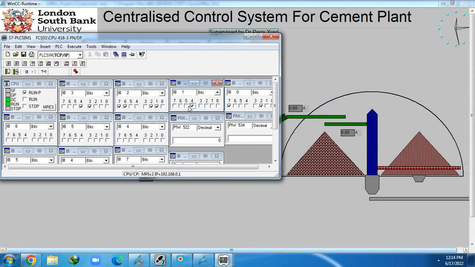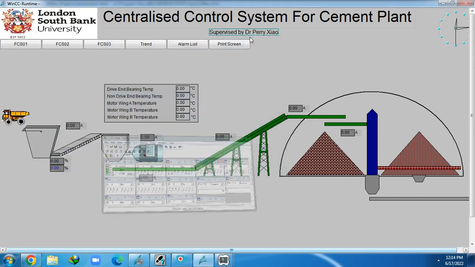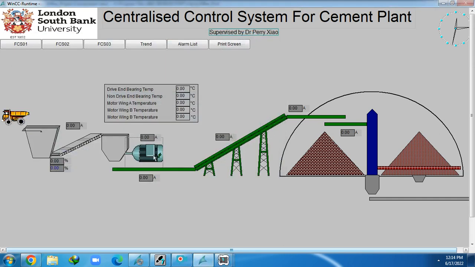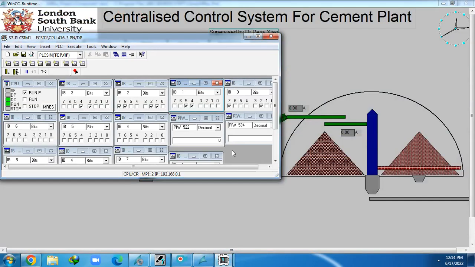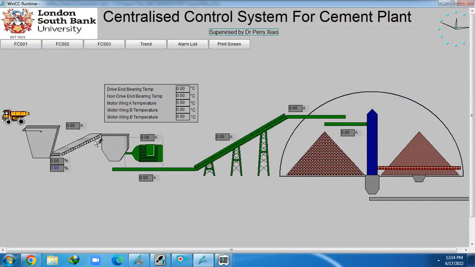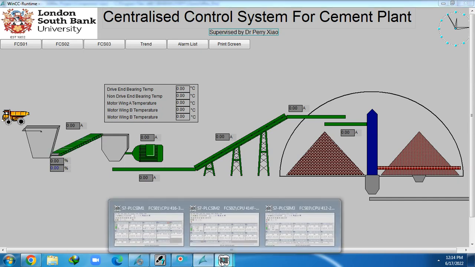Once I've done that, it will start the main motor. Then I need to give the running state signal of the motor, 1.0, so that it starts this apron conveyor. Now my whole group is running.